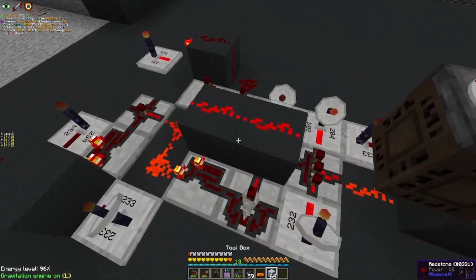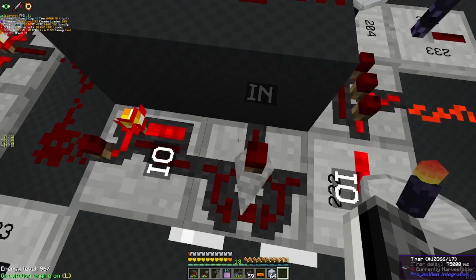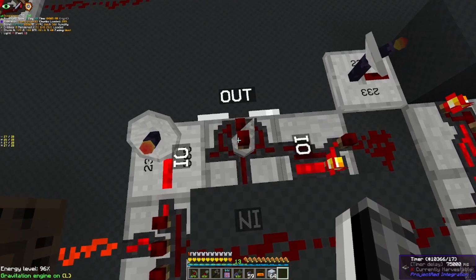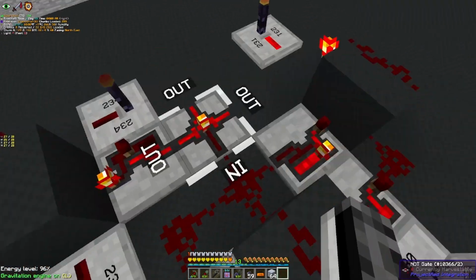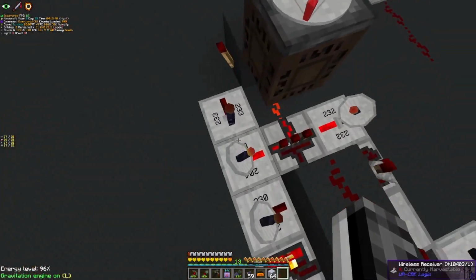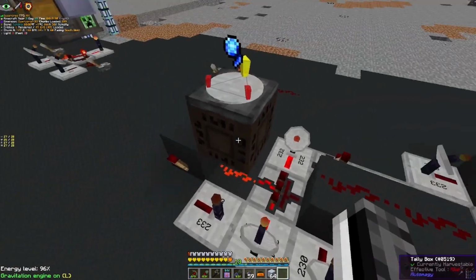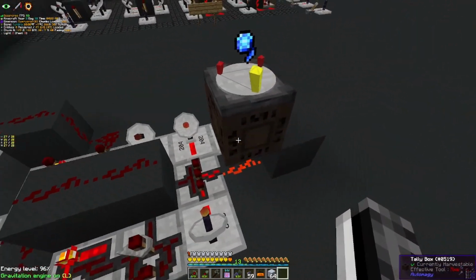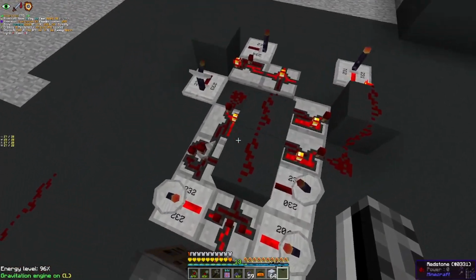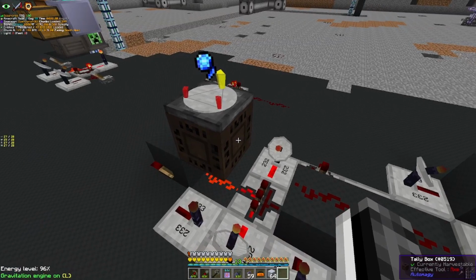The main feature of this new design is this right here. This is the timer. It's the big item for this new design, along with these repeaters to help space things out. The base of the previous control circuit is still here. We still have the NAND gate with the different inputs, and we still have the tally box, star of the show, which allows this vacuum reactor to function and to automatically replace the fuel rods when they're depleted.